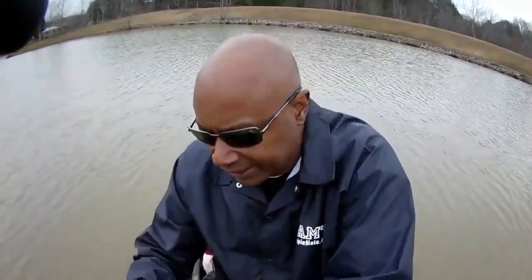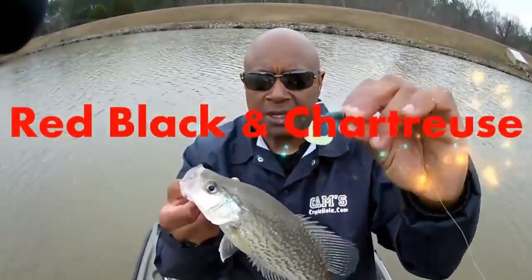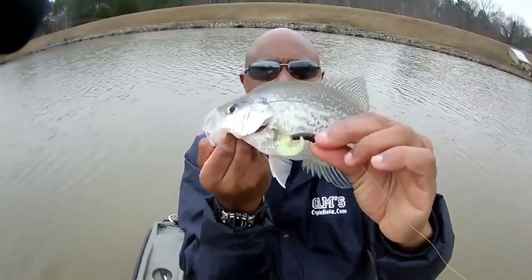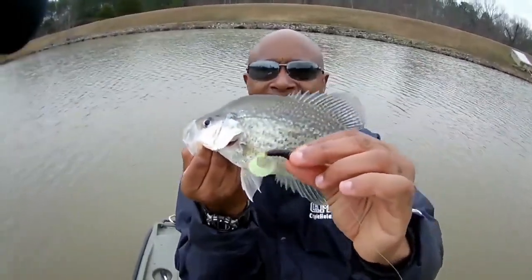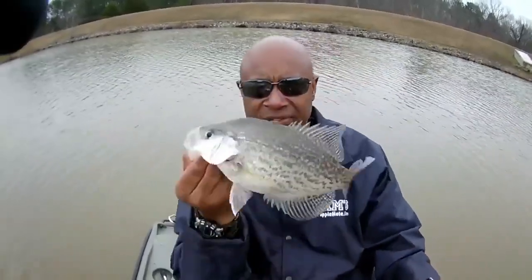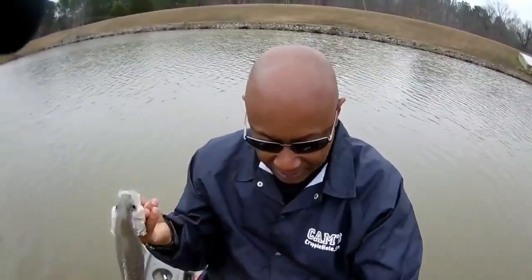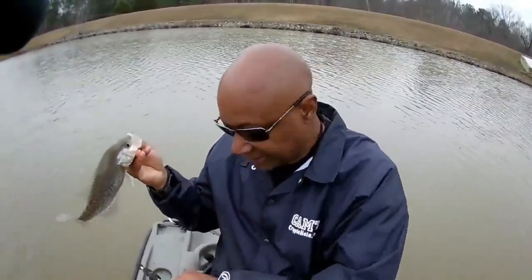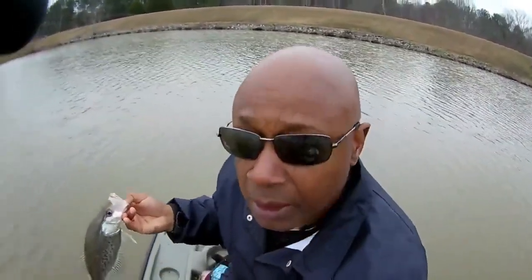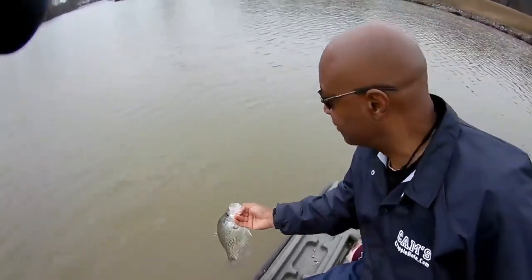Let me get this rascal out of here. Man, is that Red, Black, and Chartreuse? Look at this big rascal. A 13-inch crappie. Guys, our second cast. Look at that. That's what you're looking for. I want to make sure you guys can see that real good. Now let me get myself together here, and I'm going to release her because I'm definitely not keeping. Let me show you guys the release. There you go. Let me bend you down a little bit. There you go. Let me show you the release.